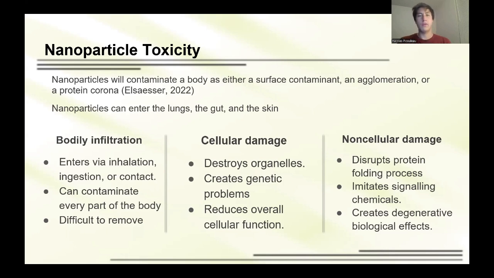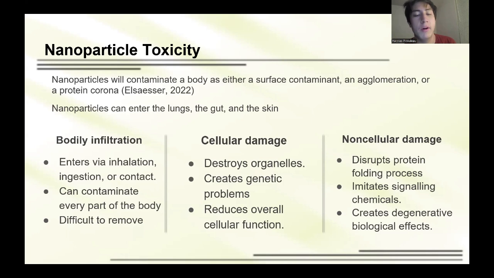So in the case of nanoparticle contamination in the brain, nanoparticles will be inhaled through the nose and completely bypass the olfactory bulb located between the nose and the brain, and essentially find their way into both the brain and the central nervous system, causing a number of disruptive or neurodegenerative effects.